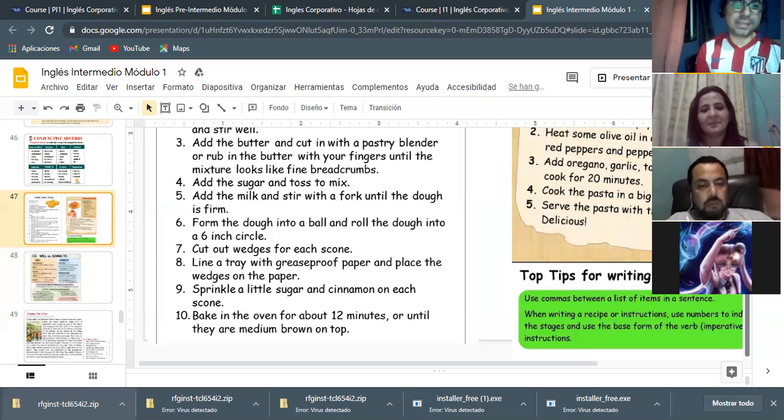Then it says bake. What is to bake? Hornear. Bake in the oven for about 12 minutes or until they are medium brown on top.